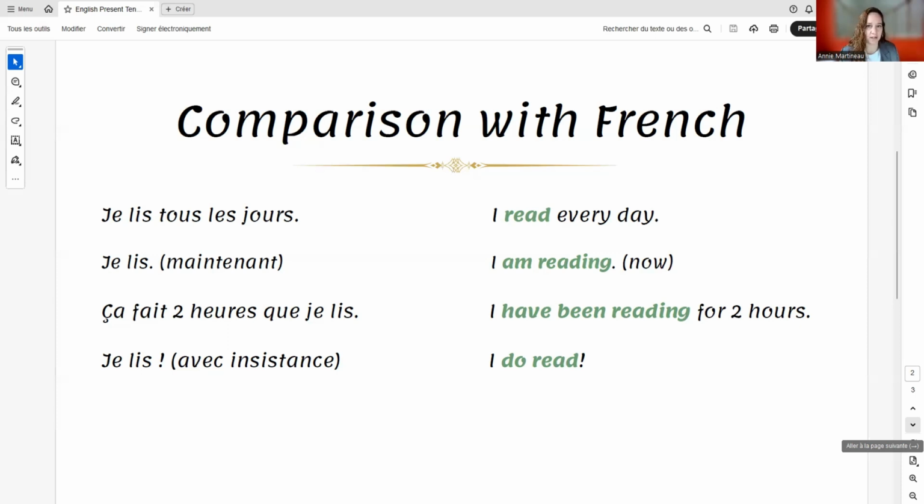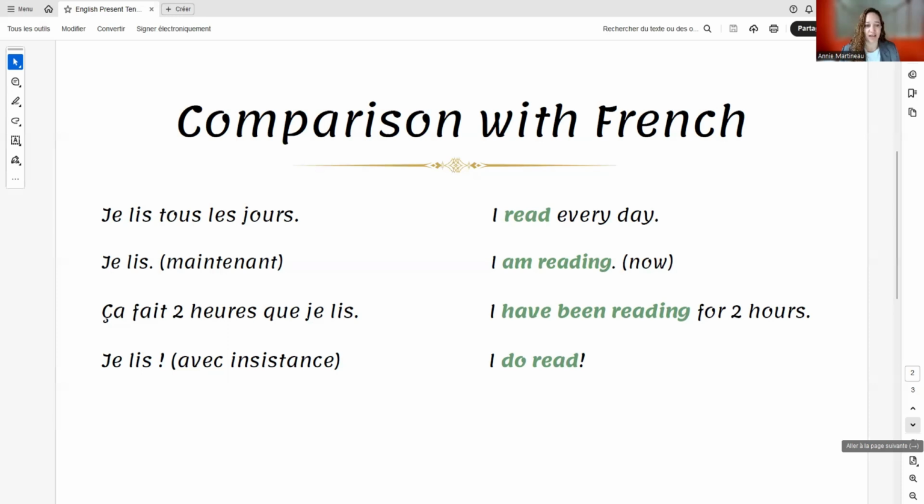I work from Monday to Friday. This is also an action that I repeat. Great. It could also be a fact, like I live in the province of Quebec in Canada. I live in Quebec. It's a fact. Nobody will argue with me. All right. Fact, habit, something we repeat constantly: we use the simple present.